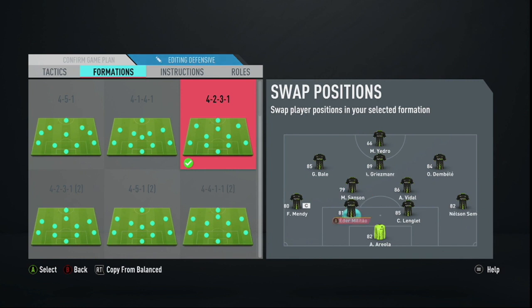And then your back four stays as is, and you'll be looking to try and get to Stegen in net instead of Areola if you can afford him at 200k for the whole squad.